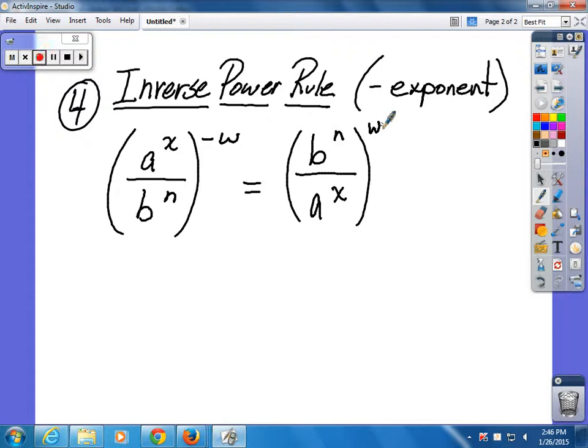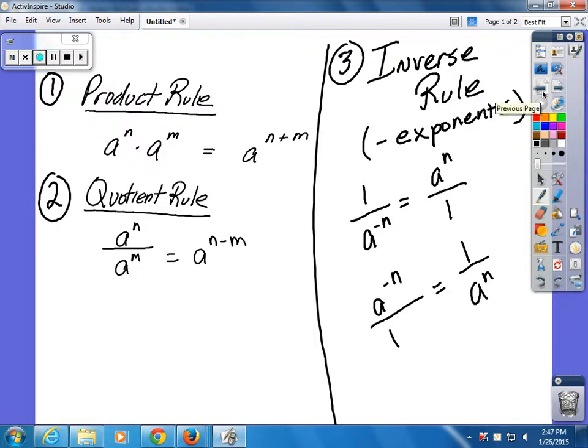Okay, I have to go back and do the power rule. I forgot all about it. Call this one number 5. I have to put the power rule on. Number 4 is the inverse rule. I'll put the power rule down here. Number 5 down, and number 3 down here is called the power rule.